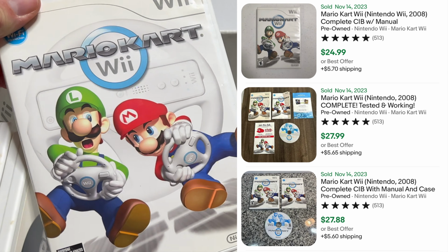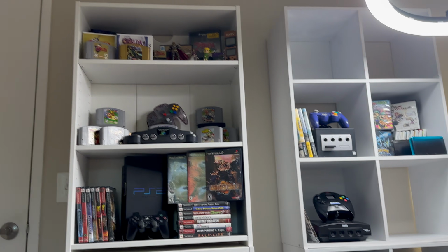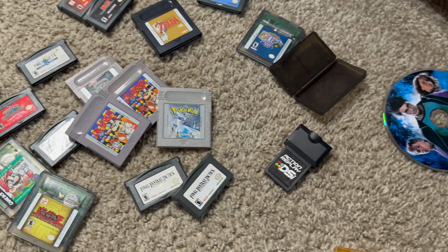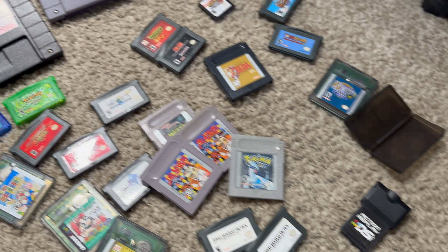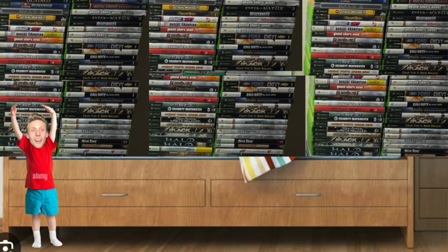Wii games include Mario Kart Wii, Super Mario Galaxy. I just realized that even Wii stuff's not up on these shelves. Isn't that crazy? Zelda: Twilight Princess and Wii Fit. Now again, does this not show you guys the absolutely astounding taste these guys had in video games? Why is it all good? Granted, there are a few filler titles in here, but 95% of this stuff is hits. Bingo, taste awesome stuff. When I was a kid, you'd find me with 50% Rugrats and Nickelodeon fillers up the wall. This isn't normal.